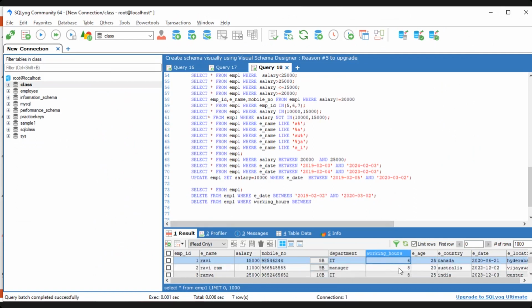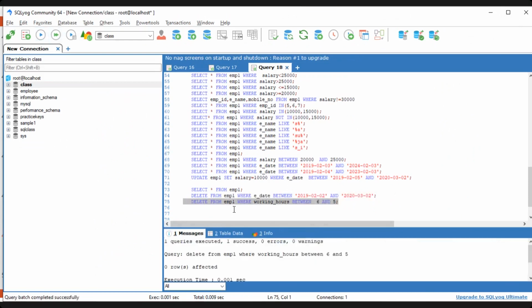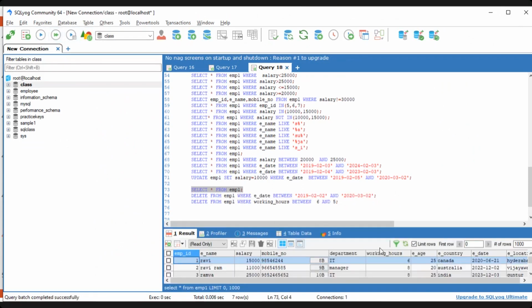I will give 6 and 5. Just check out what will happen. Zero errors. The table has no 6 and 5 working hours. So in between 6 and 5, the remaining values will be deleted.